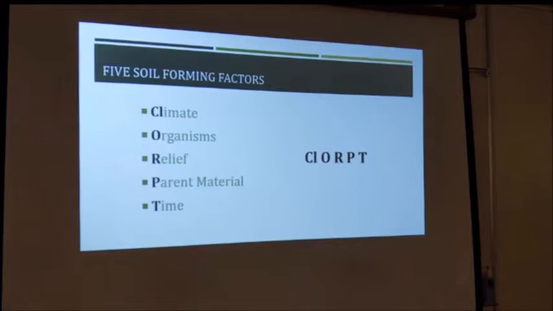Organisms, that's anything from our microscopic organisms to any macroorganisms like prairie dogs or a dog digging in the soil. Those can help to form our soils. Relief is another one. Soils at the top of the hill will look different than those at the bottom. We have erosion factors, we have maybe a little bit more moisture down at the foot slopes.